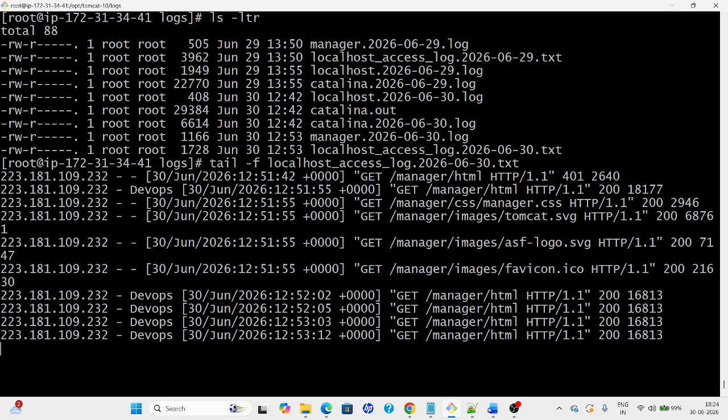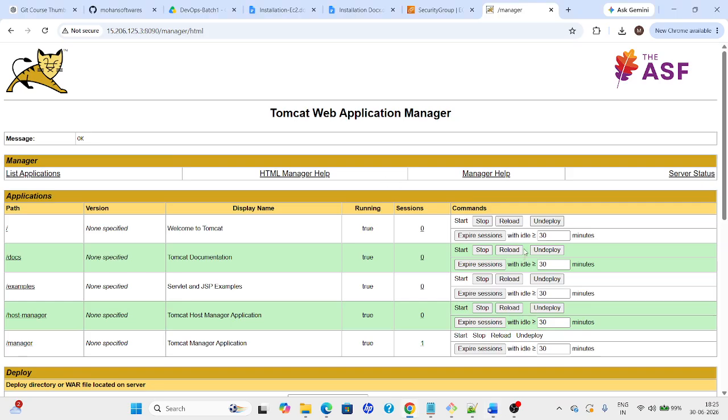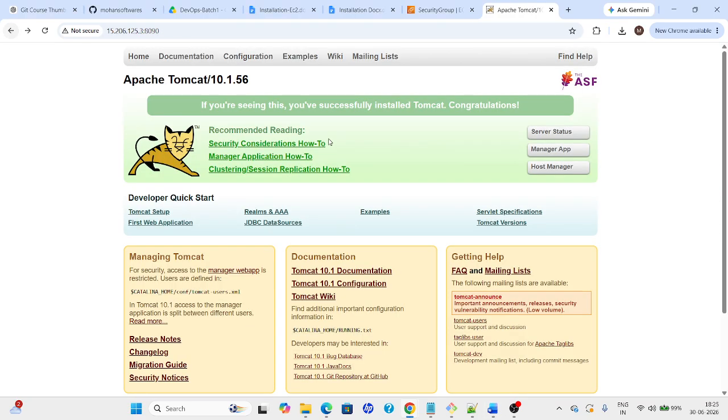These are the logs. You can see access. This particular one will be the access log. It shows the username, which user has accessed, and what the HTTP code is. This is the HTTP code which we get. 200 means everything looks fine. Like that, it will be storing. This is the user ID, and the time when we clicked on that particular login. Based on that, it will display.